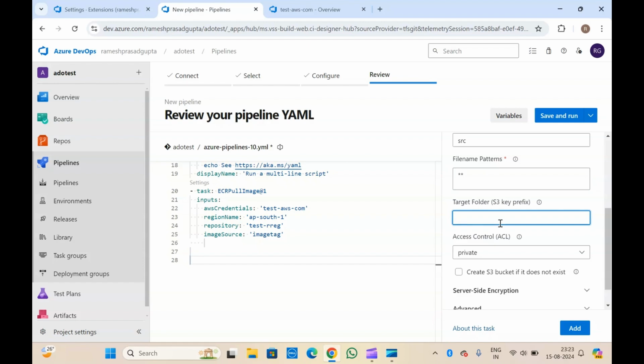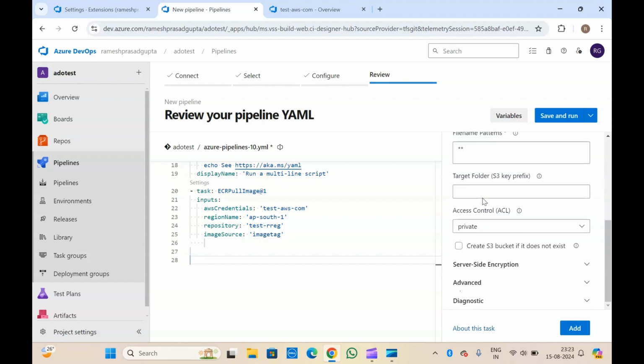Here you will have to provide the target folder. Suppose you want to copy this file inside test, you can copy it. If you need more details, the target folder is referred to as a key prefix in S3 in the bucket to contain the uploaded content. If not set, the root of the bucket is assumed.